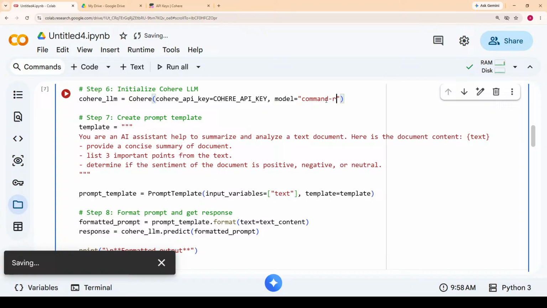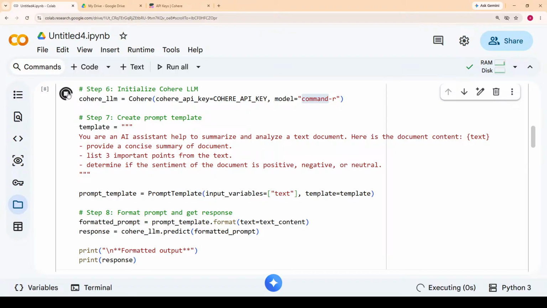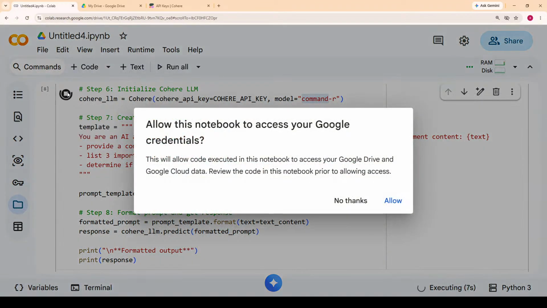Now save it. The older command model has been removed, so it is not working. Now we will run. We have given command-r. See, now definitely it is going to execute.